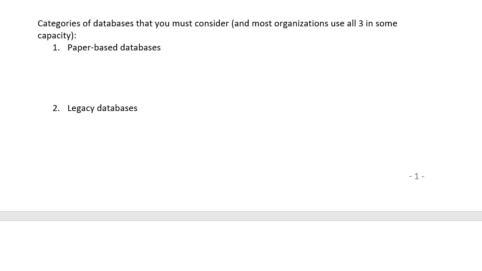And this might contain different forms and handwritten or printed documents stored in file folders or bound in notebooks. I like to think of this as when you go to a doctor's office and you're filling out that paperwork there. Are they entering that into a database, or does it just go into a file somewhere that they can go and manually look up? And if you look in some older doctor's offices, you'll see these big, huge folders, and those are patient information, and so those are the manual paper-based databases.